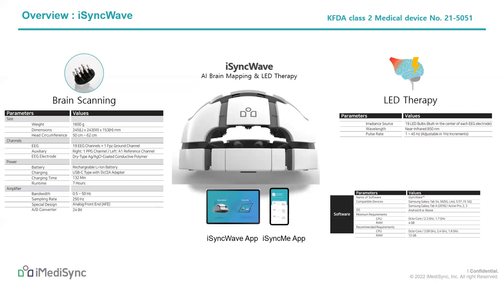Compared to many other conventional neuromodulation methods, for example TMS and tDCS, which cannot stimulate several areas at the same time, photobiomodulation using this device can achieve this very easily. We can target many areas, many networks at the same time, very conveniently and safely. We use 850 nanometer infrared LED bulbs with a radiant intensity of 150 milliwatts per steradian.